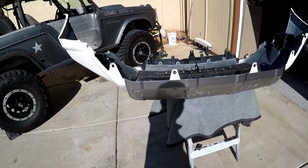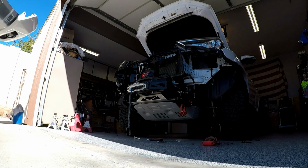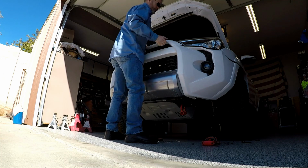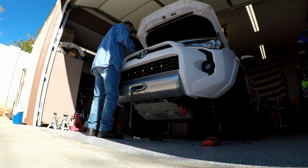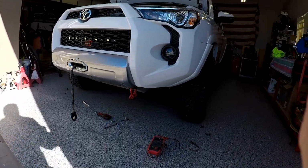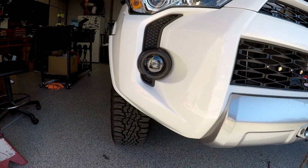Okay, both lights are installed. Got the cover put back on, and we're ready to install the bumper. And they look good in there. Can't wait to see them tonight.